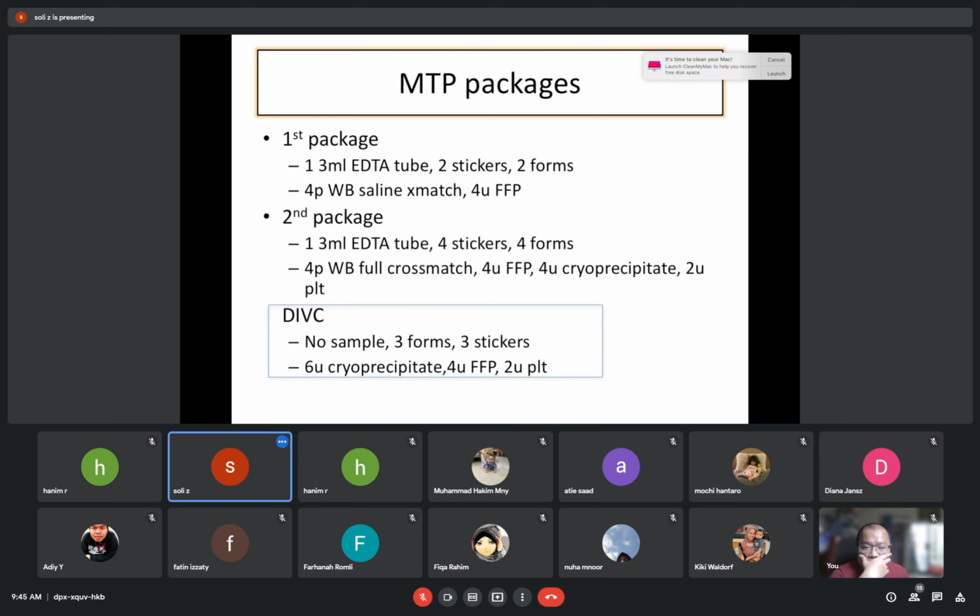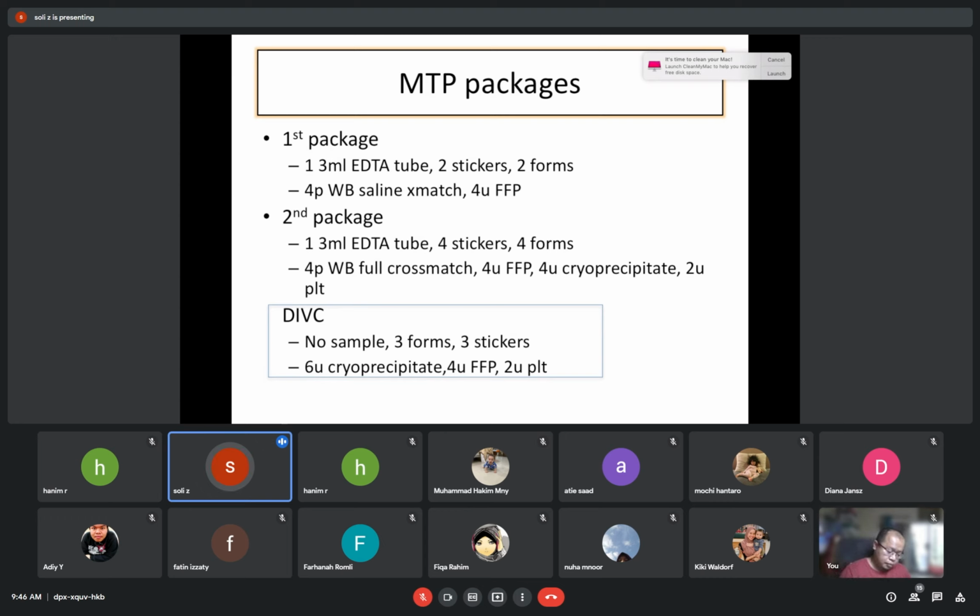Right. So for our job as a houseman, when MTP is activated, we will assign roles. One will be the runner, one will be the circulator. The runner, as the name suggests, runs between the blood bank and the patient to collect the blood products. The circulator fills in the forms, takes blood from the patient, transfuses, and checks that the blood is right for the correct patient.